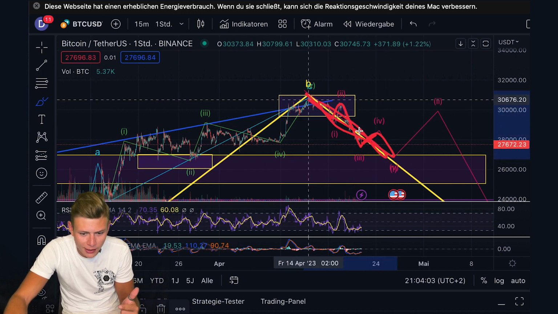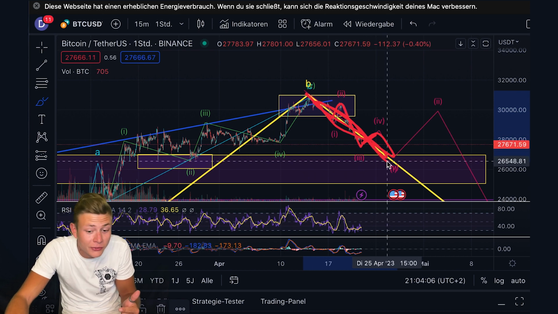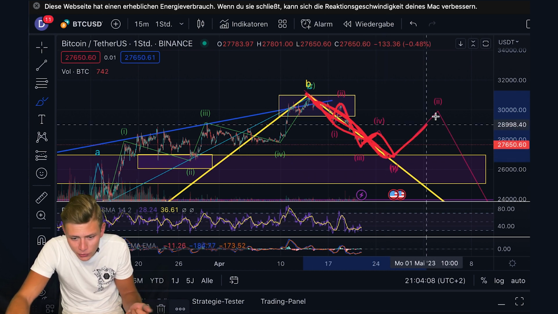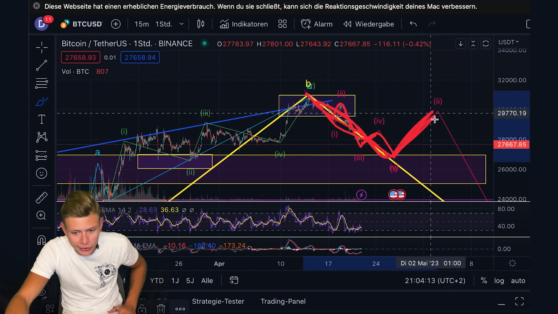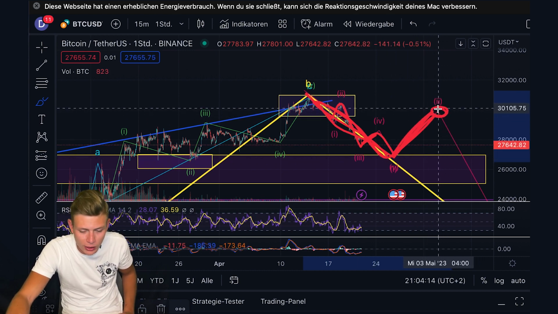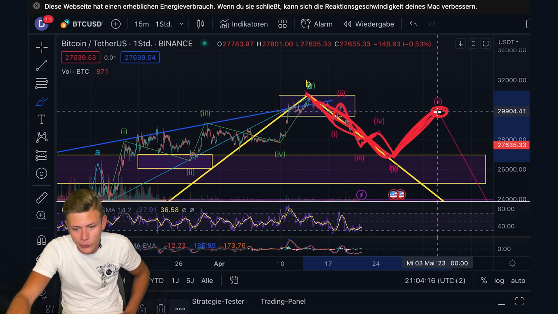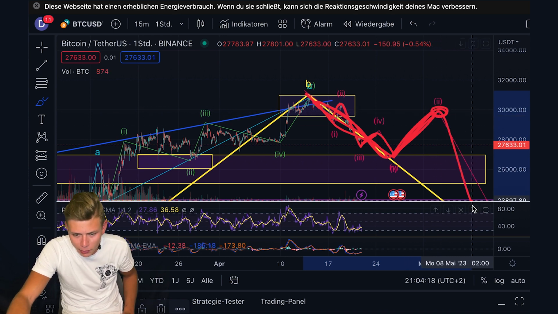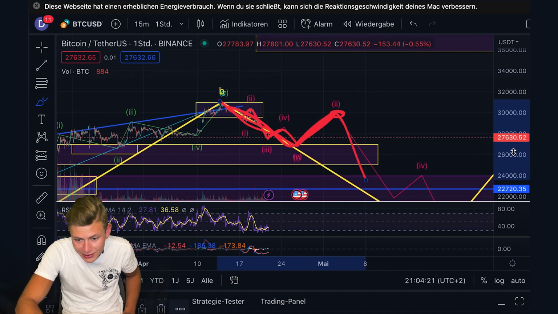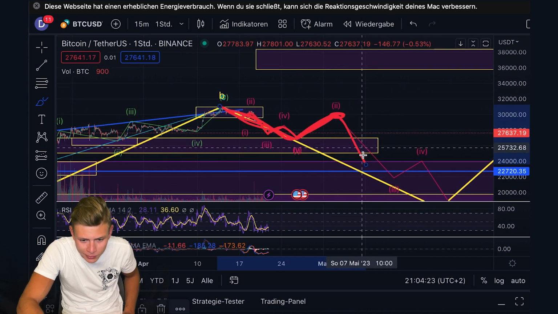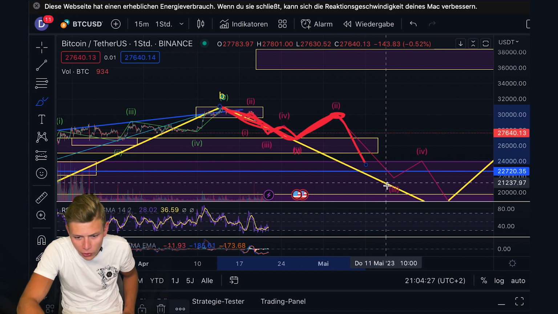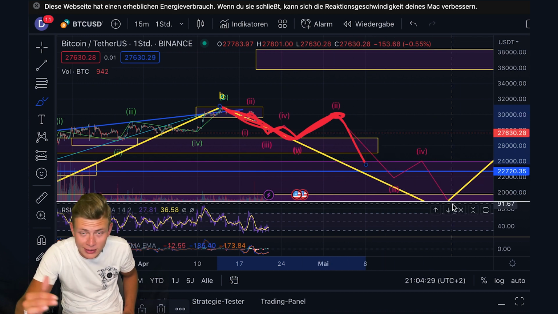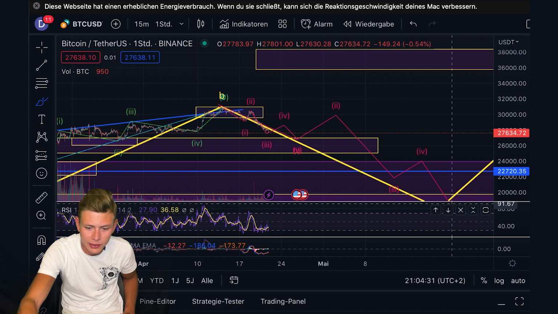So it doesn't really matter which of those two scenarios is happening, if it is an A wave or a wave 1. We should move up then in a wave 2 or a wave B, which should hit approximately the $30,000 level. And from there, I will then open up my short position for Bitcoin towards the downside, because same scenario there. We can move down from there in a C wave to approximately, let's say, $22,000, or in a wave 3, 4, and 5 between 17,500 and 19,500.